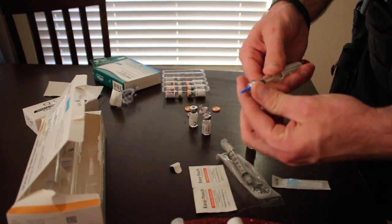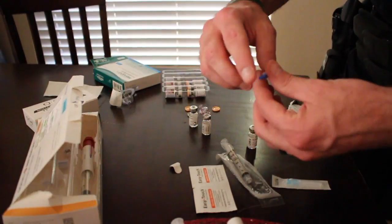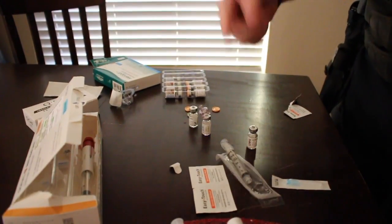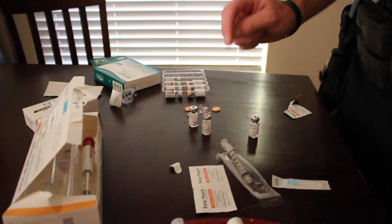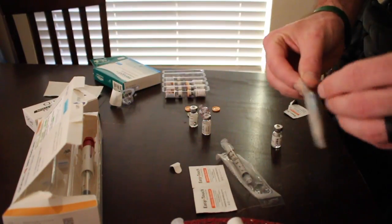So that can be thrown away. We'll keep the Gonal pen because we still have 100 IUs left in it, so that pen can be used later. All right, so now both medications are in here. Now it's time to withdraw the mixed medications into the syringe. So we're going to take our needle.